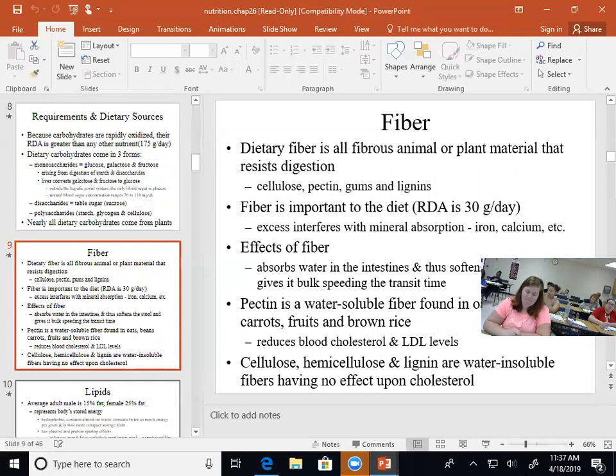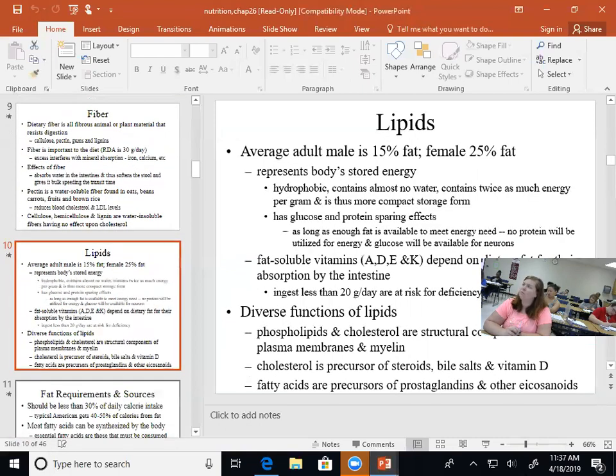If you're not getting enough fiber, you can be having too many of the bad lipids. It plays a role in how you absorb lipids, which are fats. When we hear about good fats and bad fats, we hear about total cholesterol, don't we? A total cholesterol number is worthless unless you know the LDL portion and the HDL. One of my students once told me they remembered HDL is the good one because H is for happy. So the HDL number you want to be high, the biggest proportion of your total cholesterol, and you want your LDL number to be low.